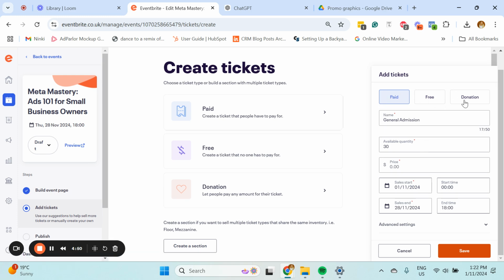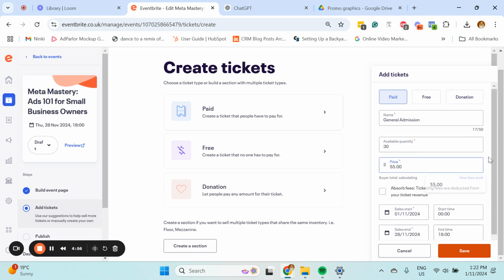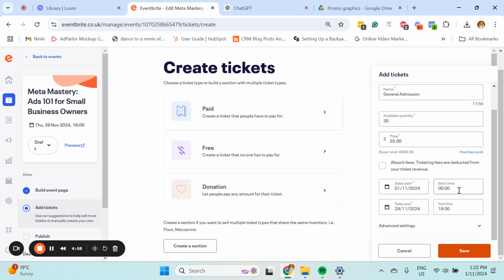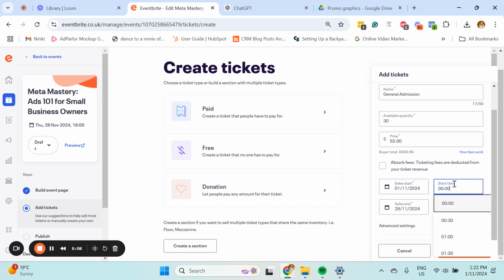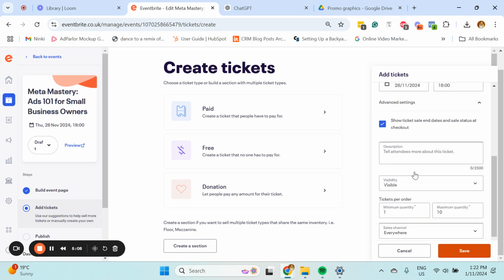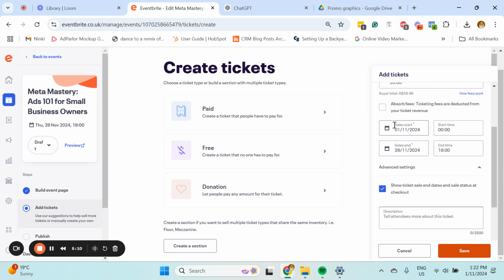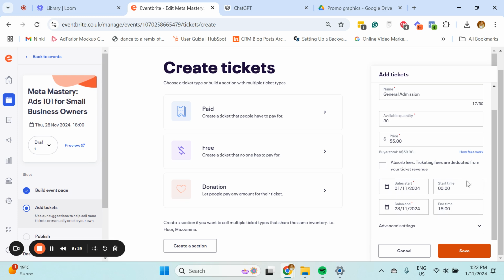You can obviously say whether it's free or a donation-based event. The tickets for the events are 55. The start time, so this is when sales start, not when the event starts. So we want sales to be open from today. And then we want them to end just before the event. So it normally picks that up, i.e. sales start from the day you create it, and then they end close to the start time. I'm guessing this is midnight tonight, so I shouldn't need to update that.